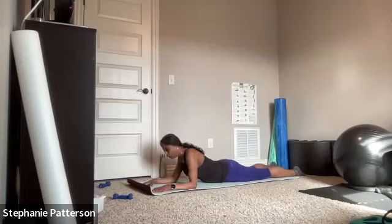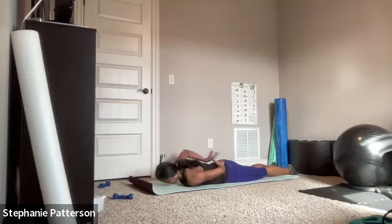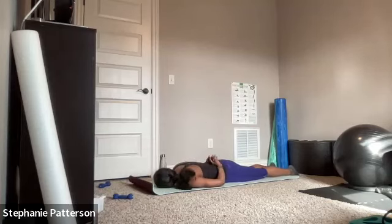Very nice. Roll all the way down onto your belly. Double leg kicks coming up. You're going to let your left ear turn to the mat. Hands clasped at the small of your back, if that's in your practice. My thigh bones are not close to each other, but they're pretty close. They're not too far away from each other.